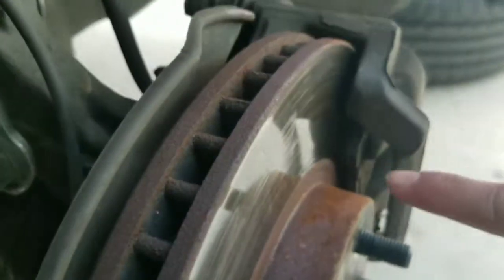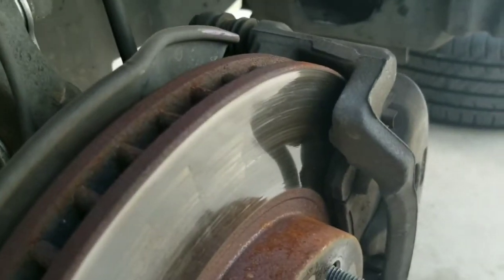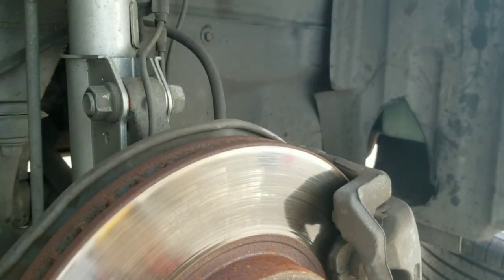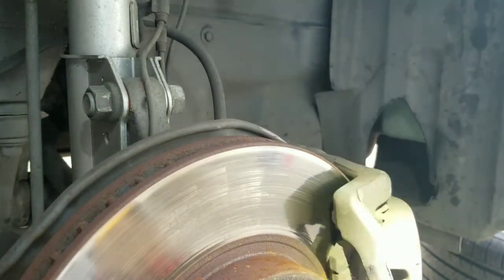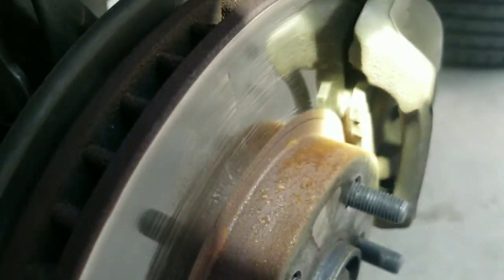Yeah, it looks like the material is getting worn out. Let me bring the flashlight for you guys. I don't know if you guys can see, but let's take them out.